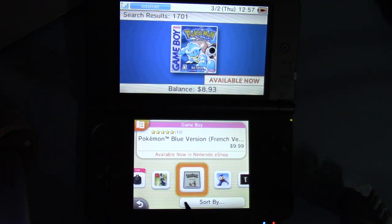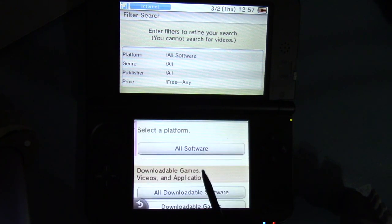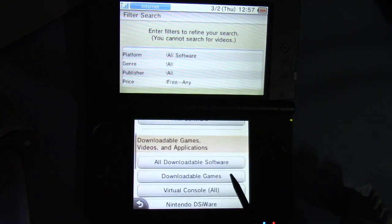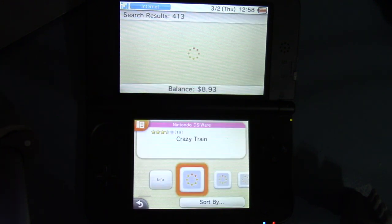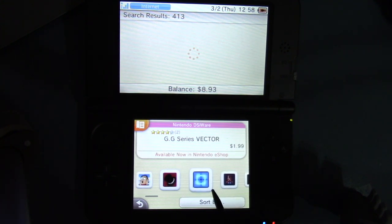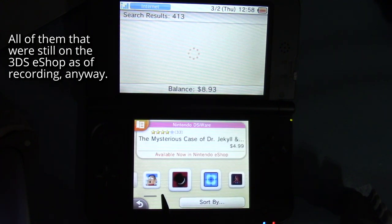And yeah, I guess we can go back to actually show various other things that you can do with search. So instead of just all software, you can pick downloadable games, videos, and applications. You can choose all downloadable software, downloadable games, Virtual Console, all Nintendo DSiWare. And then when you choose that, you'll see all of the Nintendo DSiWare games. See, 17 pages, 413 games.